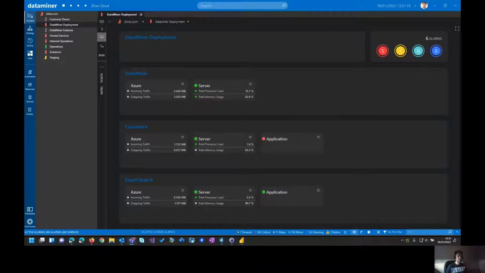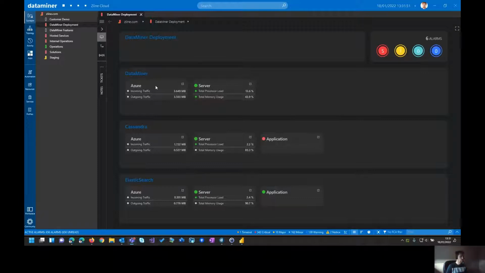This is done on three virtual machines running in Azure, like you can see over here on this overview. So these are the three virtual machines. And our DataMiner software is running on a virtual machine with a Windows operating system, while the databases are running on Linux. The reason we chose Linux is because the Linux servers are more performant compared with the Windows ones, especially for the databases.